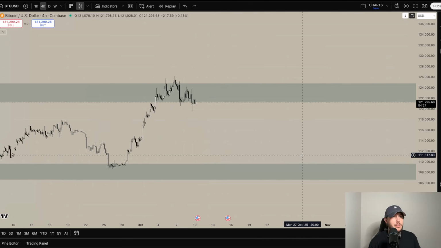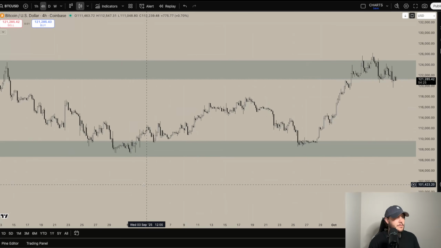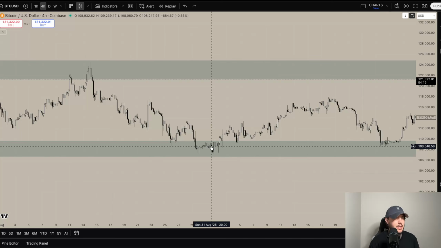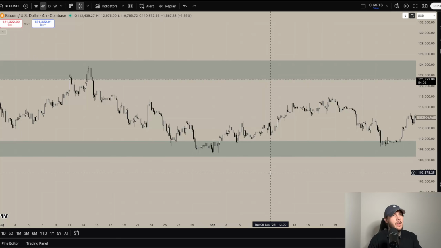So if you have a look here, you can see you've got the rejection wicks. Buyers are pushing price up. Buyers are defending the area. Price is consolidating, moving a little bit sideways. Yes, it was over the weekend and there's lower volume, but moving into the next trading day, you can see these candles where buyers are pushing price up, and that's it. And I'll just buy, and I'll leave it.